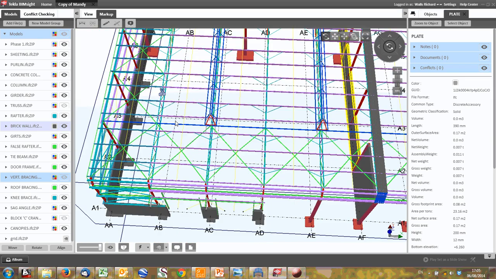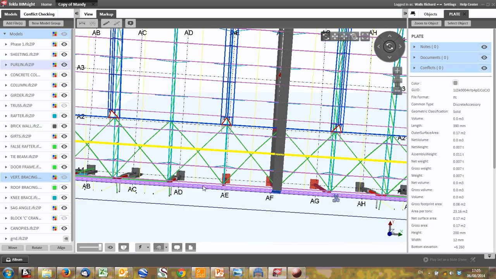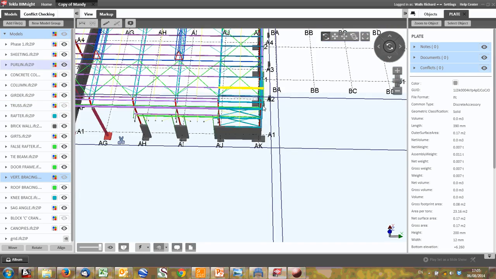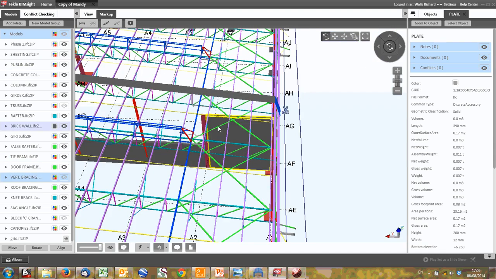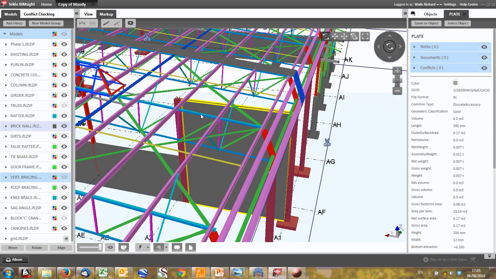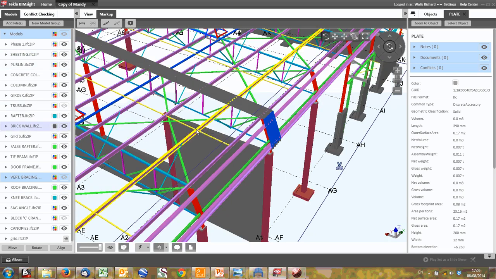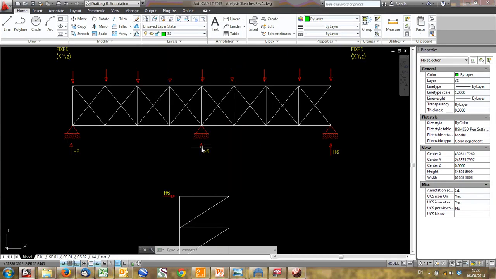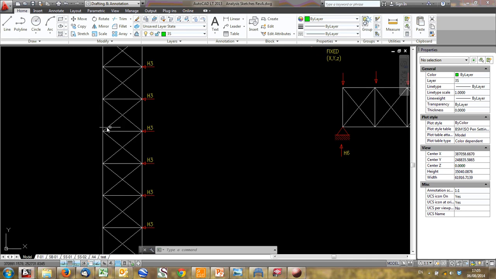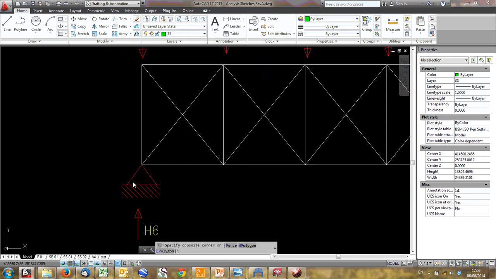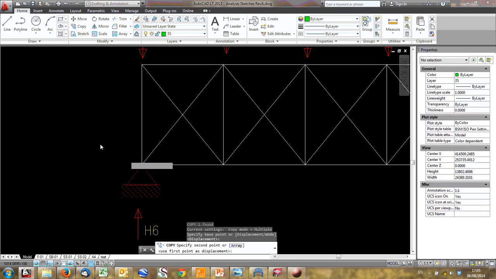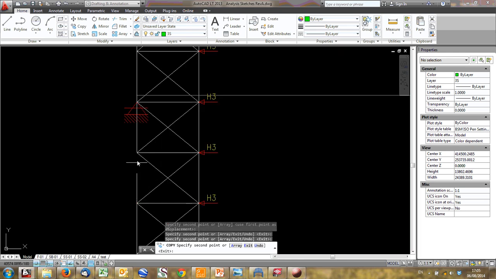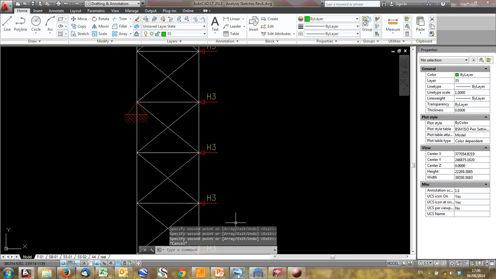Alright, in the analysis model, I may have forgotten to mention this earlier, when we're looking at this roof bracing, it's the same story, supported there, but if we've got a nice stiff concrete wall, this is a brick wall here, if we can link this truss to here, you can add another support to it and it drastically reduces your spans. So in this model, that would be this support here. I'm going to add a couple of supports. So in our roof bracing for the trusses, we've got a support there, and a support there. And with that one, it's actually from the concrete wall, or the brick wall in the middle.